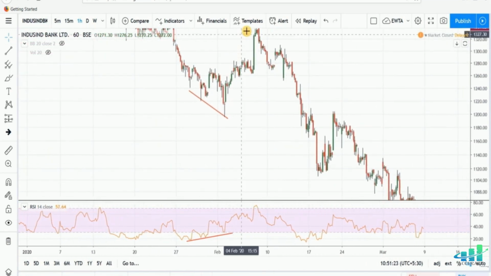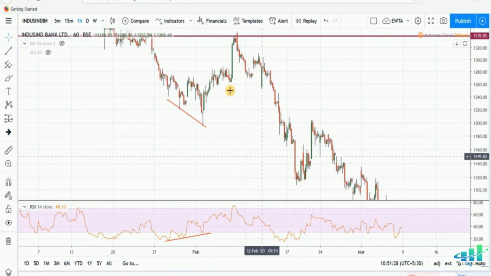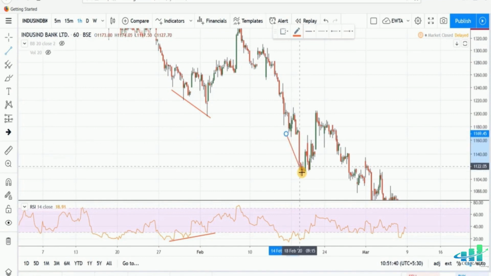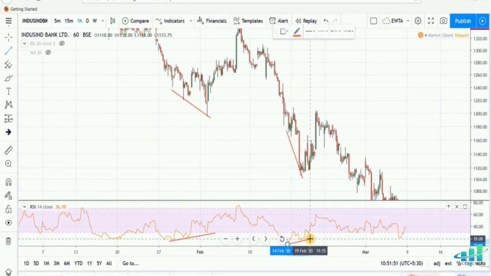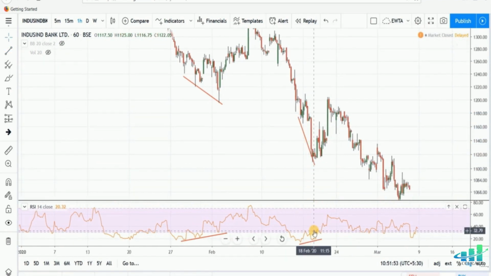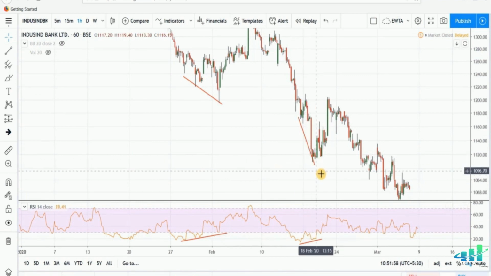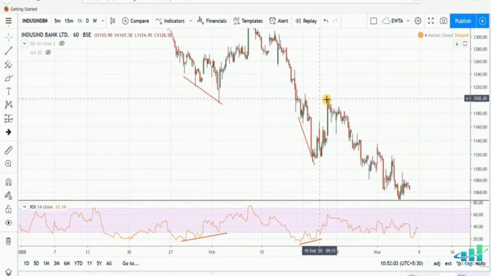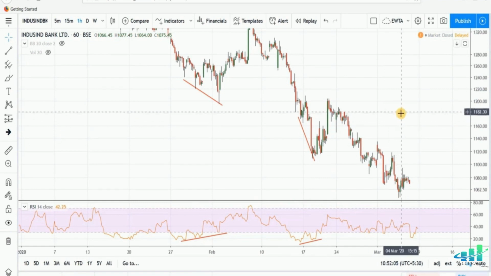Similarly here you can see prices are again going in a downward direction. There was a fall in the prices, but if we see the lows of RSI, the troughs are going in an upward direction. So this is also a positive divergence. Here we are getting an early signal to exit the short position, and you can see after this point prices are going in an upward direction. There was a pullback in the prices. So in this way divergence is very helpful to get an early signal to exit the trade.